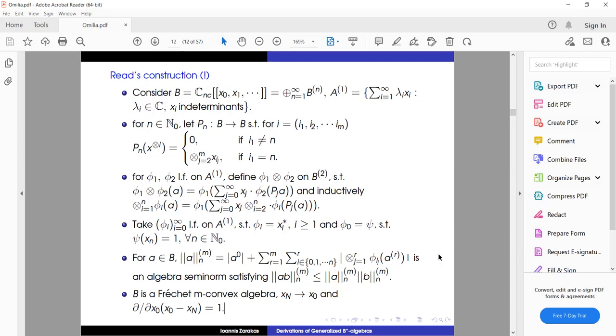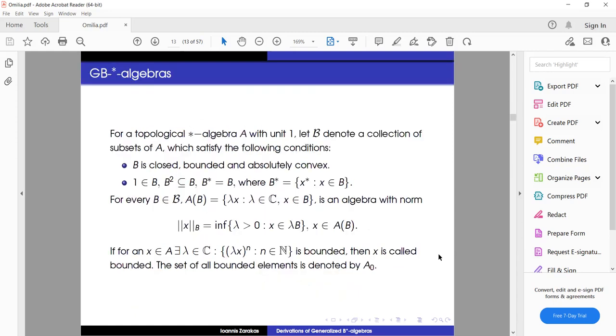So with this slide, I briefly went through some well-known basic results. And now I'm going to introduce the ambient that we're going to work in, the algebras that we are dealing with. These are the generalized B-star algebras, GB-star algebras for short, which are algebras in a kind of position between C-star algebras, in the sense that they contain, and we will see in which exactly sense they contain, a C-star algebra. And of course, they are generally locally convex algebras, having very particular features, though, which I am now going to describe in this slide.